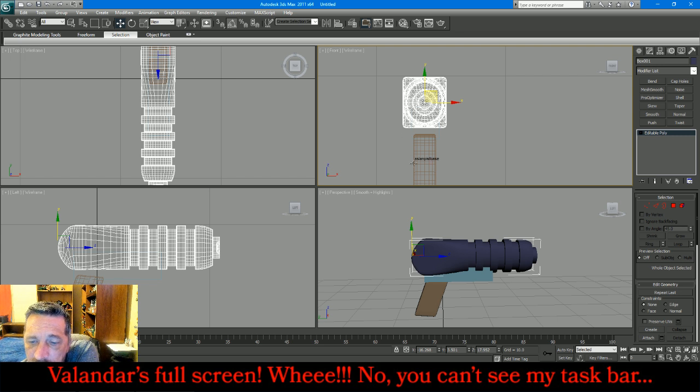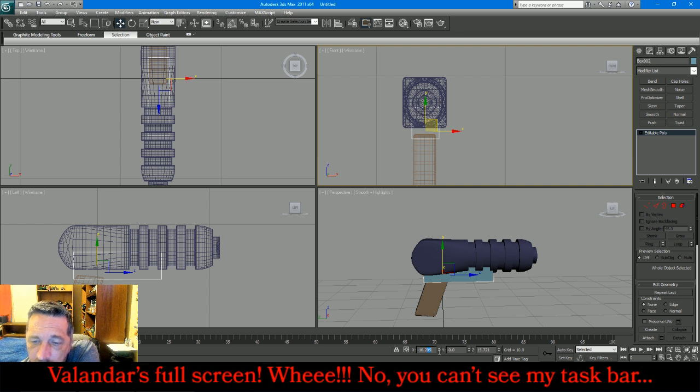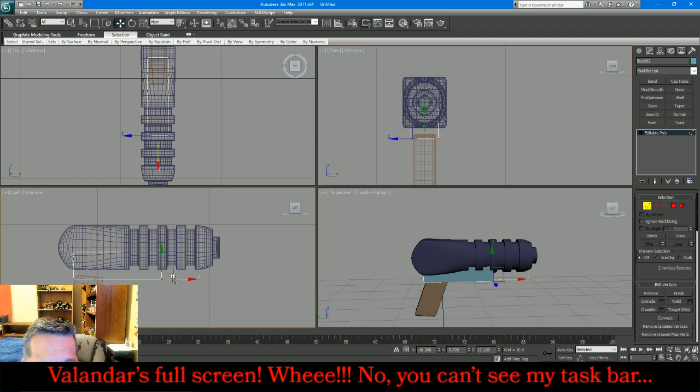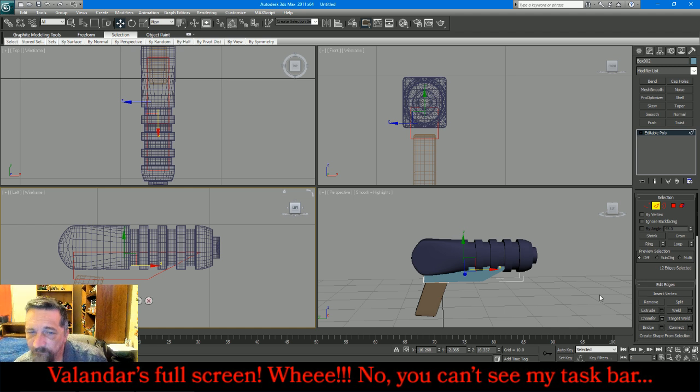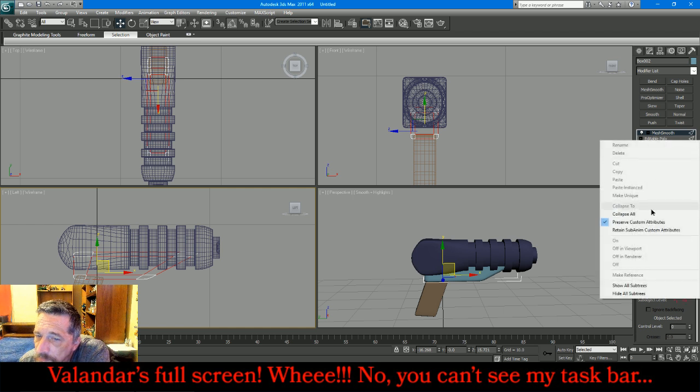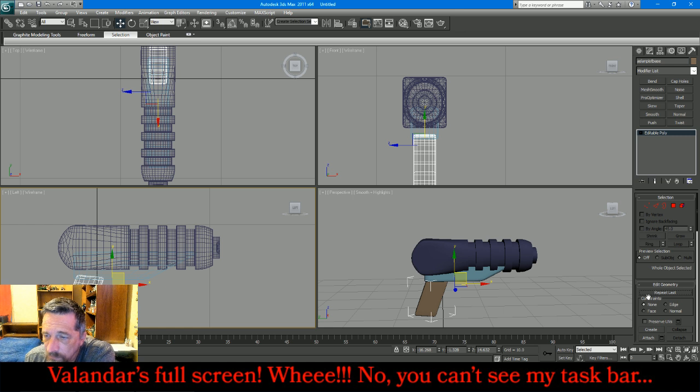And we're going to make sure that it is in the same X spot. So that's negative 16.268. Then select all the edges. Actually, one thing we're going to do is grab this back edge here and bring it back. And then we're going to select this front edge and bring it forward. To there. No, a little bit. There we go. Now we're going to select all the edges and chamfer 0.001. Okay, and then mesh smooth once, twice. Collapse all.